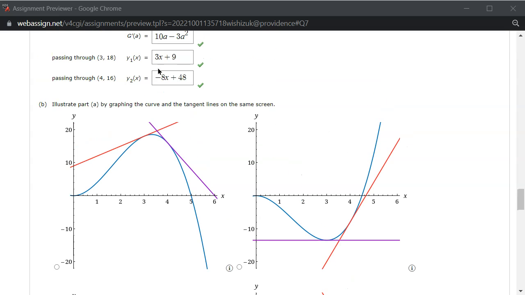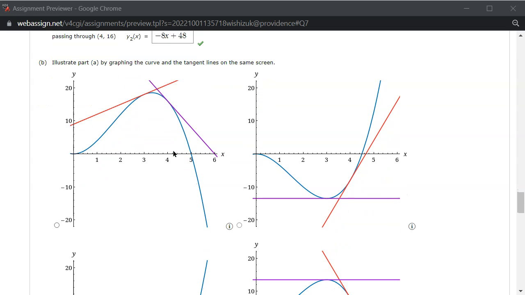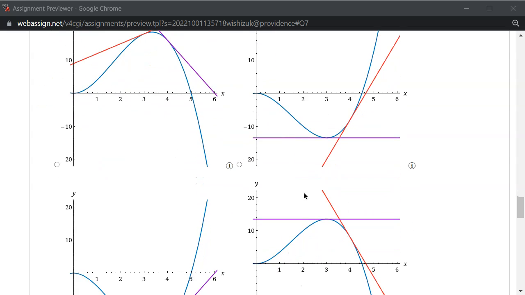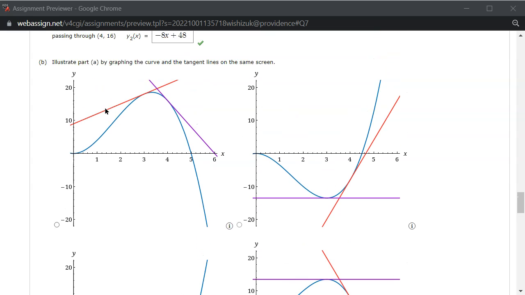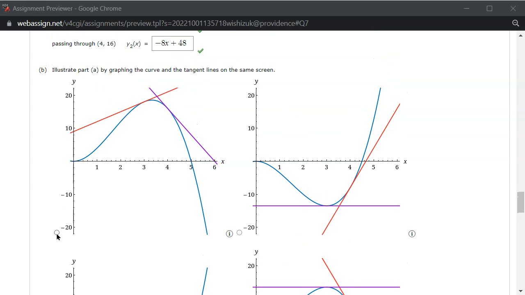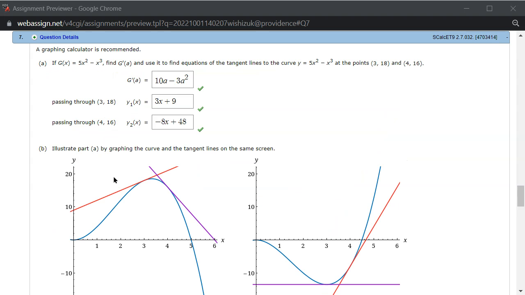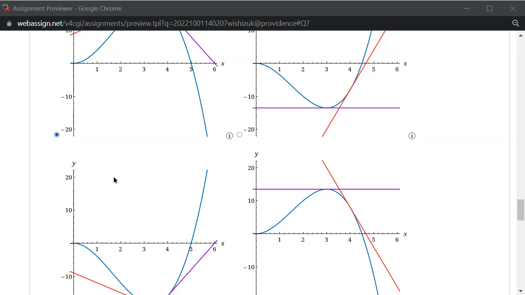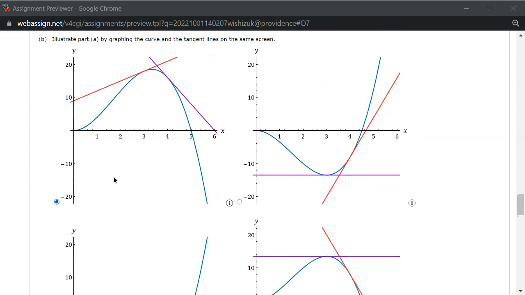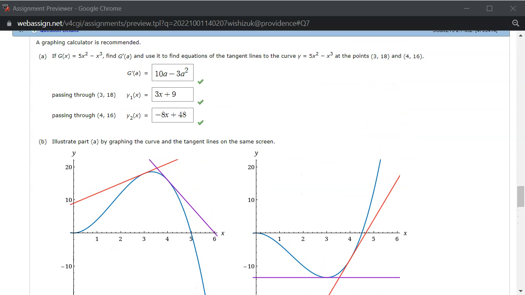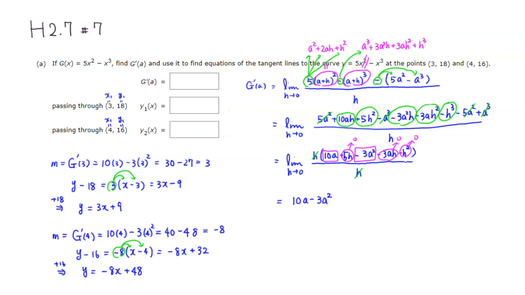You can see that we have two tangent lines. None of them are horizontal, so we can eliminate this one because you have a horizontal one. So the correct picture is the first one. Let's check the answer. All right, I came back and it looks like we have the correct picture as well. All right, that's it. I hope that this was clear.